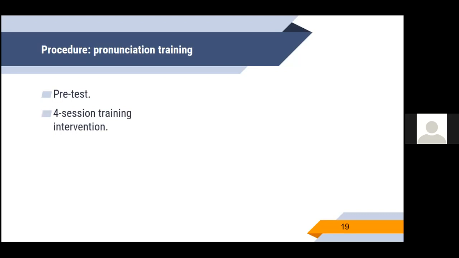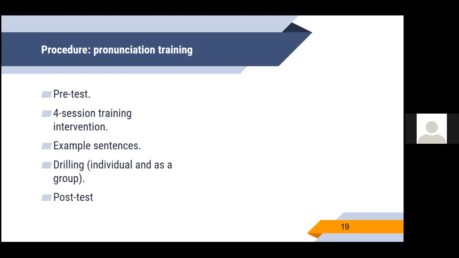Then, after the pretest, they were given a 4 session training program, you might say. So 4 sessions, each session lasted about an hour and 30 minutes. And the sessions were done over a period of 2 weeks. Now, the sessions included example sentences, lots of drilling, so many repetition exercises, both individually and as a group. I would like to say that most of the material that I used in the intervention was taken from the book English Intonation: An Introduction by J.C. Wells.